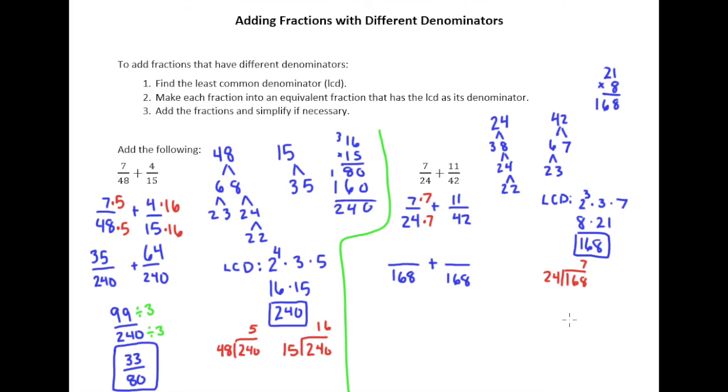And then, 42. We could always just do this. 168 divided by 42. And, what you'll end up getting is 4. Okay. Let's talk about how you could get that from the prime factorization of the LCD. Well, there's a 7 in 42. There is a 3 in 42. And, there's one 2. So, what you might do at this point is you might say, alright, 2 cubed is really 2 times 2 times 2. And, then, what you can do is cross off one of those 2s. And, so, you're left with two 2s that 42 is missing. So, 2 times 2 is 4. And, so, we know we're going to multiply the top and bottom of 11/42 by 4.